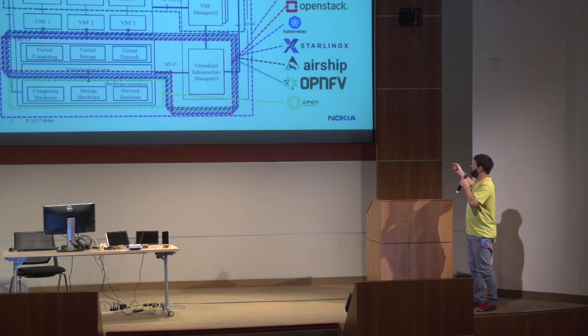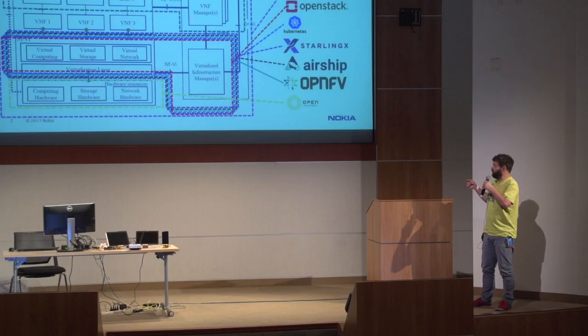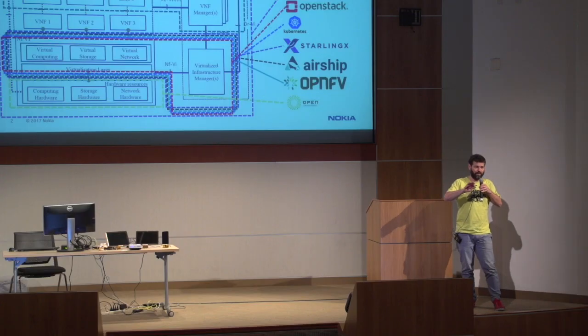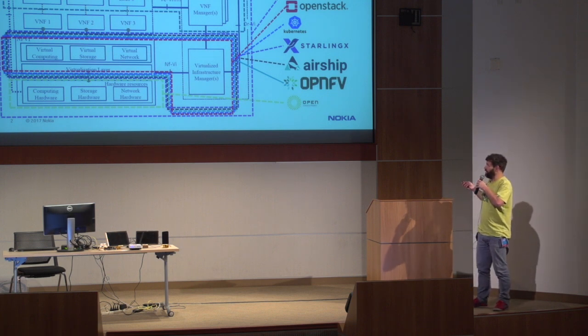So ONAP is a management and automation platform. They are sitting on top of the ETSI MANO reference architecture, and they also have an edge project, I think that's how they call it. And also they have a multi-VIM feature in ONAP where they would like to connect to several VIMs, so they could manage several edge cloud instances. So they have some activities in this area.